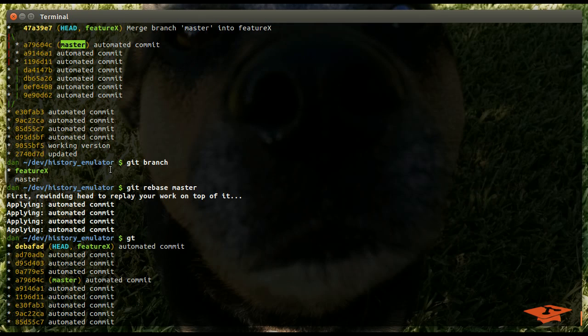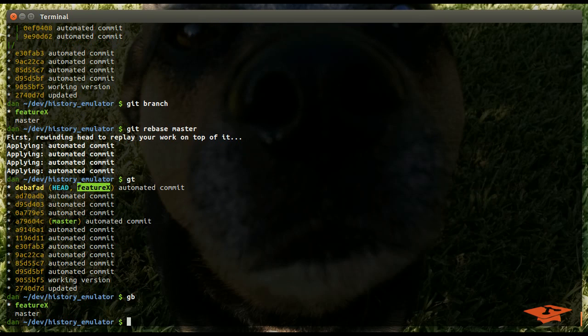If you're concerned that you're a Git newbie and you don't want to mess with rebase because you're rewriting history, I hear you. But the only way you're going to get comfortable is by experimenting, and if you're scared, before you do anything, just do something like this.